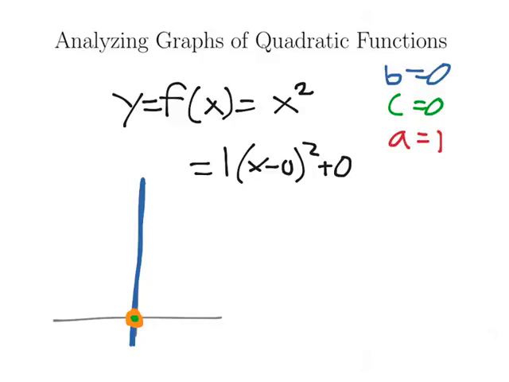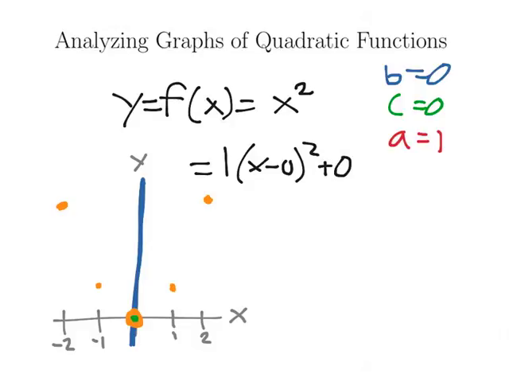But let's get an idea of what it looks like. In this case, the best thing to do is to just plug in values. Be sure to label your axes. And now let's try plugging in -2 through 2. So when x is -2, our y is 4. So let's say it's up here. When x is -1, our y is 1. When x is 0, our y is 0. Now this makes sense because this is the point we originally established to be our vertex. And now when x is 1, y is 1, and when x is 2, y is 4.